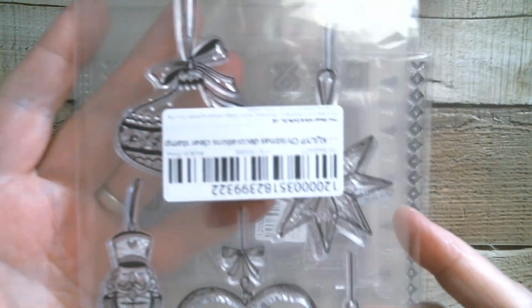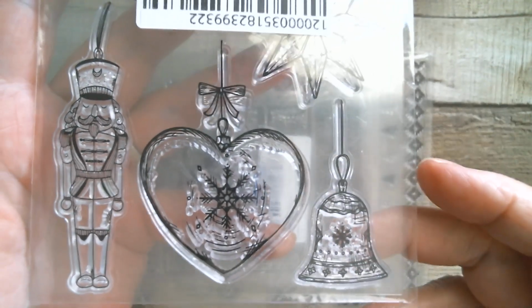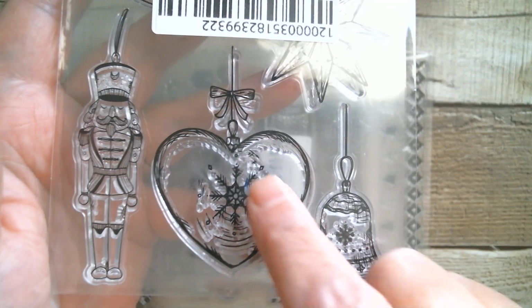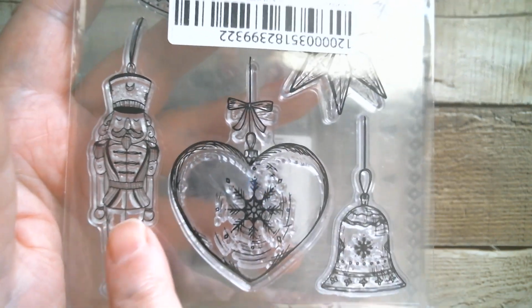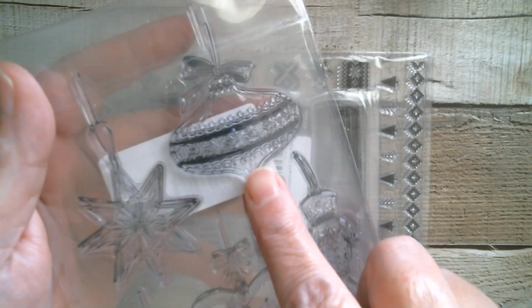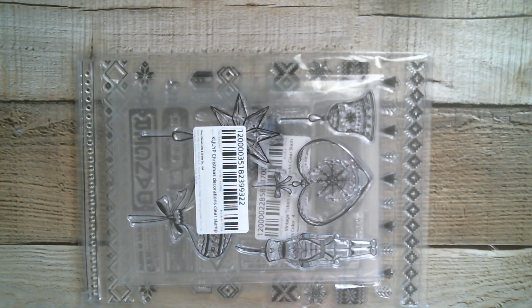Right, next up, I cannot resist vintage style ornament stamps. I just can't help myself. And we are going to stamp these out in a second, just to have a look and make sure they stamp. So we've got this lovely heart-shaped one with a snowflake. We've got a bell. We've got the nutcracker. We've got the star. And we've got the dangly one. But we're going to stamp them in a second, so don't worry if you can't see them fully.